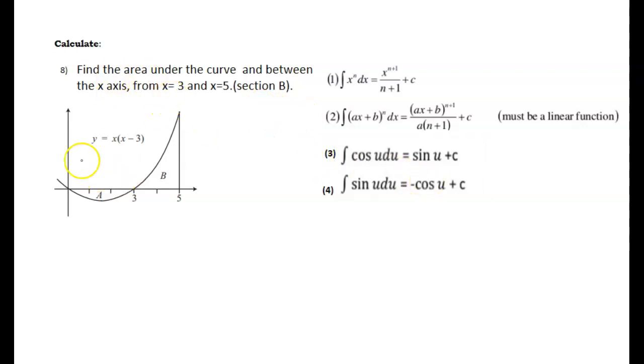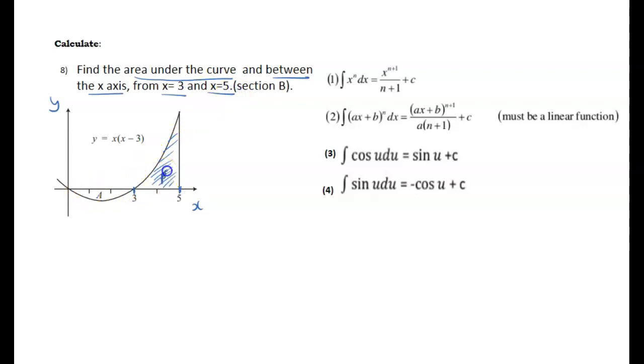Now what happens here is that, say we have a curve drawn like this line here, right? A curve could go under the x-axis like this and above, right? We know this already. This is the x-axis and this is the y-axis. And say we were asked to find the area under the curve and between the x-axis. So under the curve means the section that is under it, right? But between the x-axis, now it gives us a specific area. So that is actually here. And they say it's from x is 3 and x is 5. So this is 3 here and this is 5 here, right?